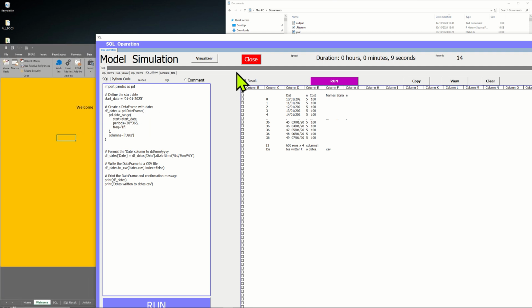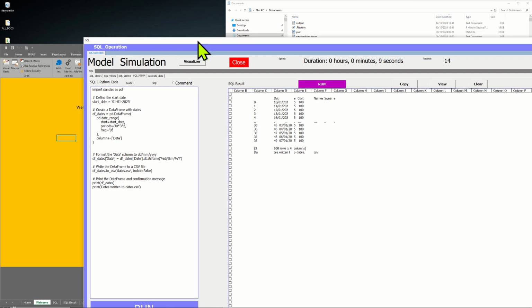So this is the ESQL interface. This is the script I'm going to be running. What does this script do? From the beginning, as you can see, this is clear Python running in the interface. ESQL now has SQL and Python that you can run freely to achieve what you want. What do you need to do? You don't need to have technical knowledge about this. You just need to have the script and run it, and you have your results.